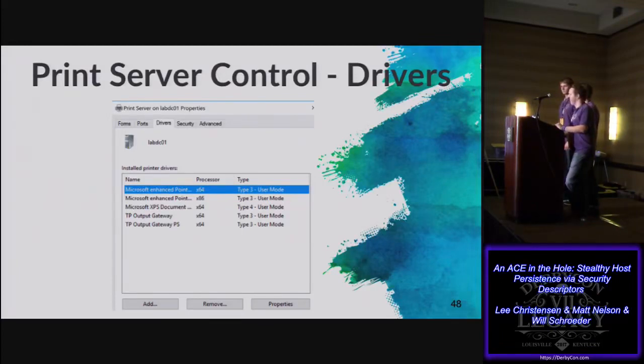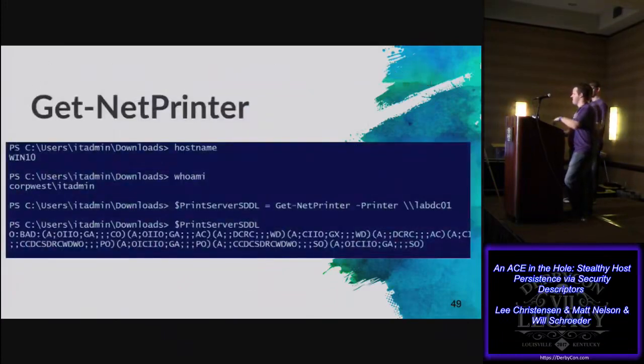Another one that you can do, obviously, is add drivers to the remote machine. So if you have admin on the machine and the print$ file share, you can add drivers to the remote machine. Some caveats here. Thankfully, it's user mode. The printer drivers are developed using the user mode driver framework, which doesn't have as strict signing policies and validation that regular drivers have in Windows. That is actually really nice, because that means you can get a code signing cert and pretty much just load them up fairly easily. So once you do that, you can get code execution as SYSTEM on the remote machine.